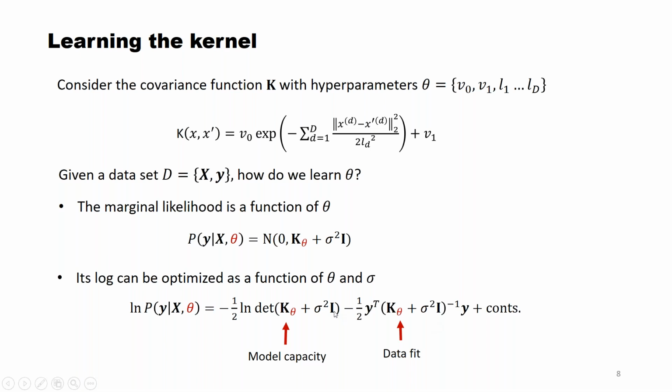And of course, you can see this by, let's say, instead of maximizing, I want to be minimizing, so you just flip the signs. So you want to decrease both of these terms, and you want to decrease the model capacity. So you want to have simple models. You don't want a model which fits everything, but you also want a model that fits all your data. And again, I understand that it's not obvious how you go from this formula to this model capacity and data fit. So if you're interested, we can talk more.